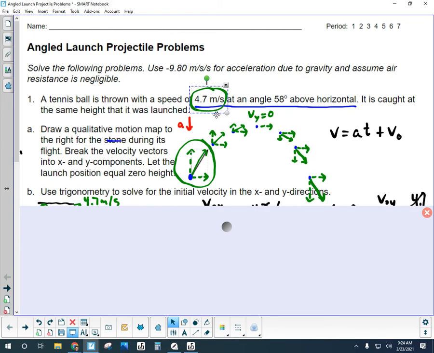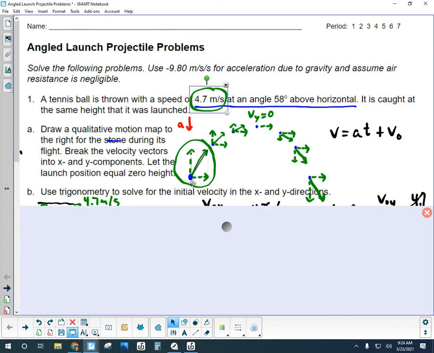What we need to know about once it becomes a projectile is that the acceleration is only downward, right? Gravity is going to pull this thing down as it moves. There's no left or right force that's going to change the velocity. So if you look at the diagram here, the x component to velocity is constant. And I could have even put a little hash mark on it if I wanted to. And that's the same as what we looked at with horizontal launches, right?